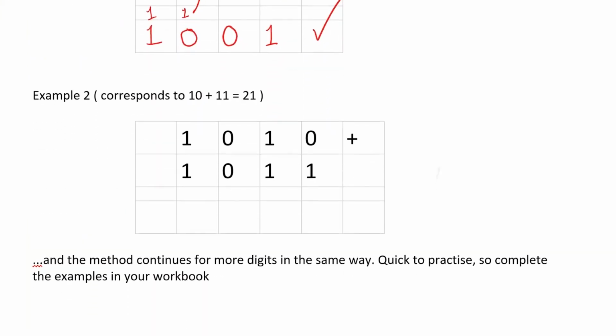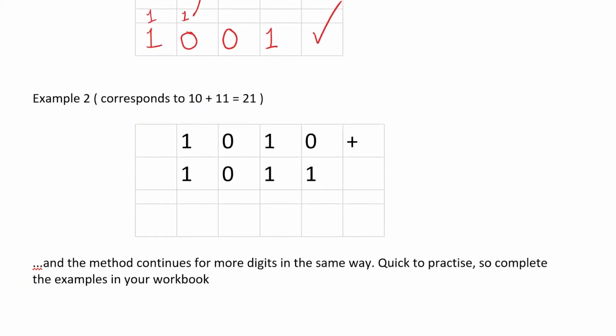Let's try a slightly tougher example, a few more ones here. Let's just add those together. Well, we've got the same situation in this first column. 0 and 1 gives us a 1 in that column. Nothing to carry. 1 and 1 gives us a 2, so that's a 1 followed by a 0 in the correct column. This column has just 1 to add in, so that's easy. We just stick the 1 in, that's the sum there. And this column has 1 and 1, which gives us an answer of 2. 0 carry a 1, or 1, 0. And this final column then has a 1 in it.